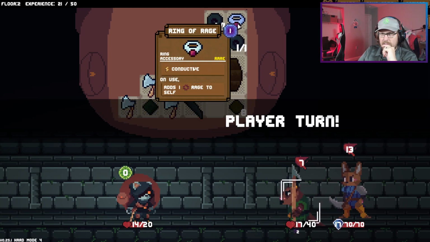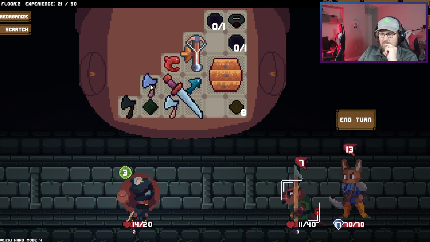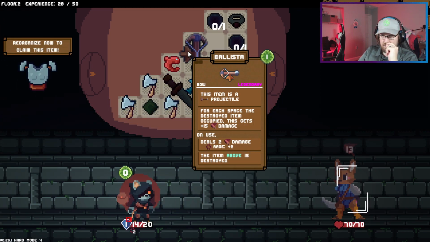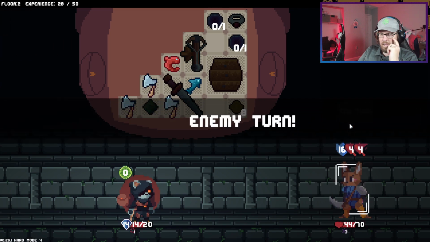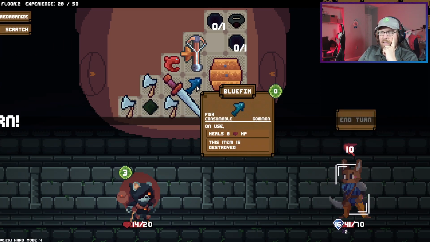Exact blocking. Now we go double rage. Get him. Block. And he's almost dead. I think I am going to use this fish.